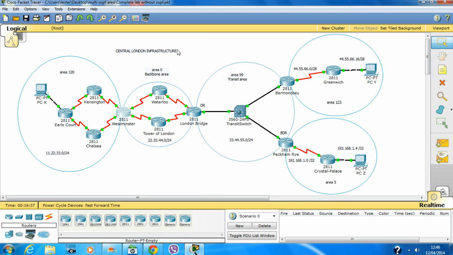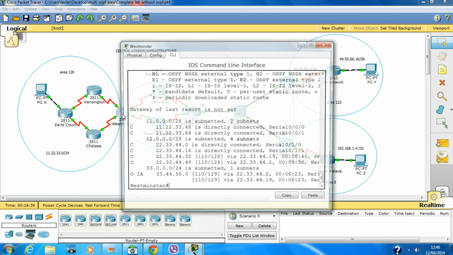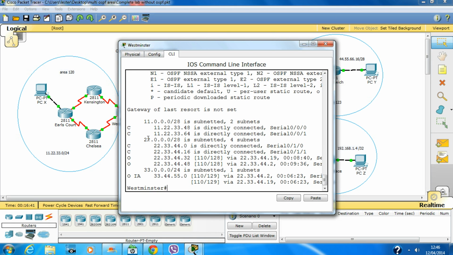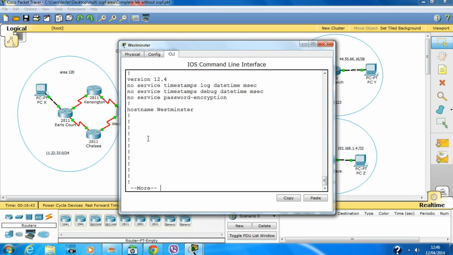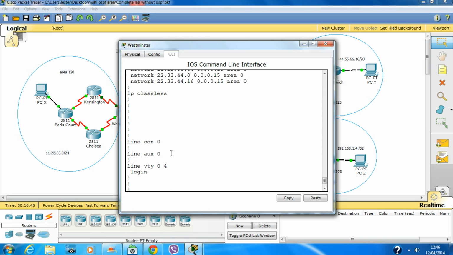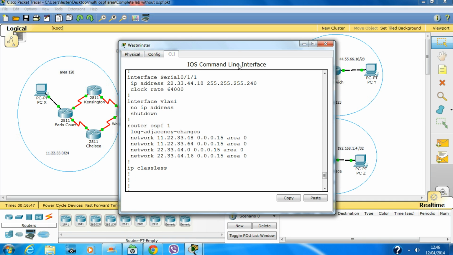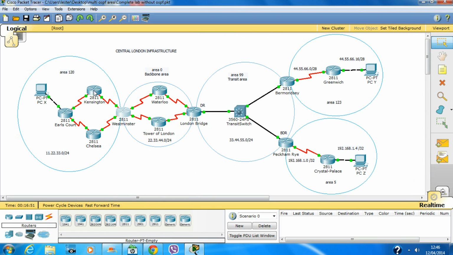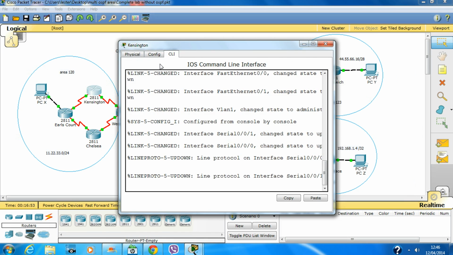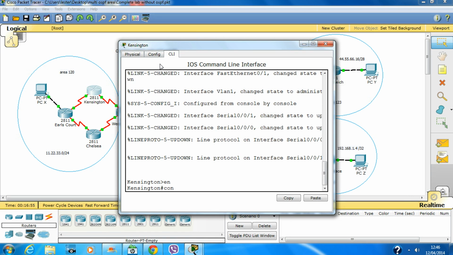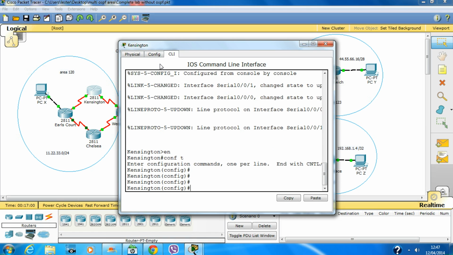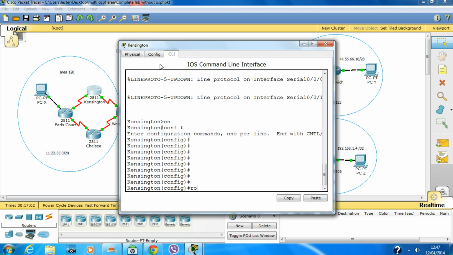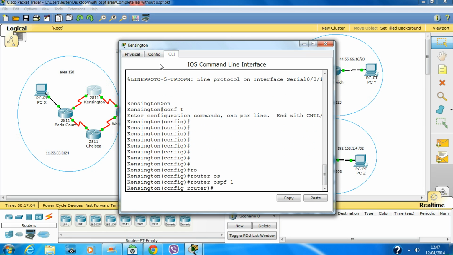Alright, I have not configured these areas. I should run it. Yep. I think I have not configured this. Router OSPF 1, show route.